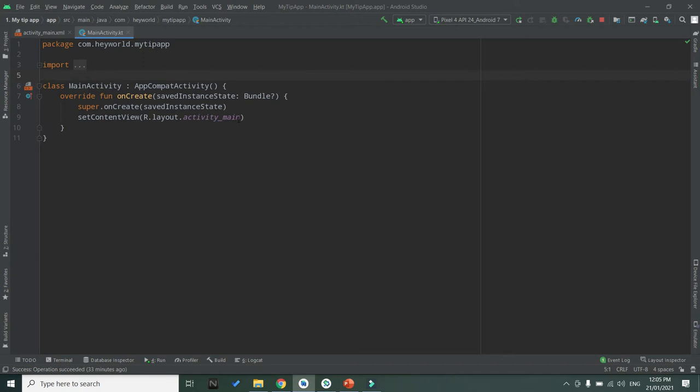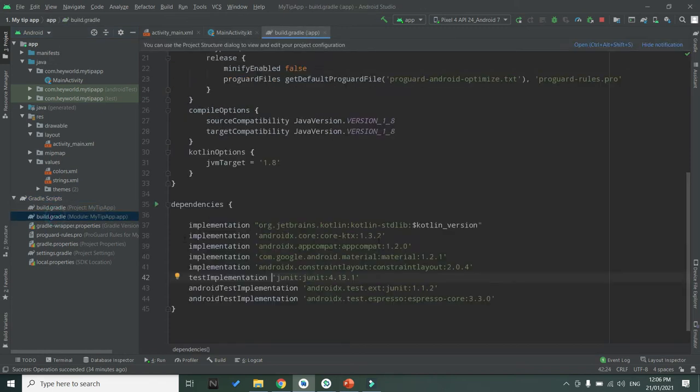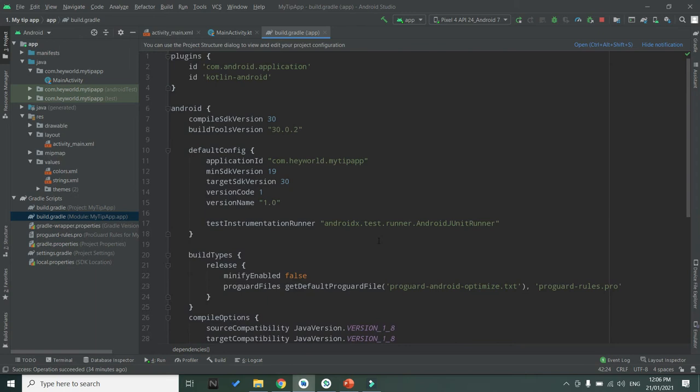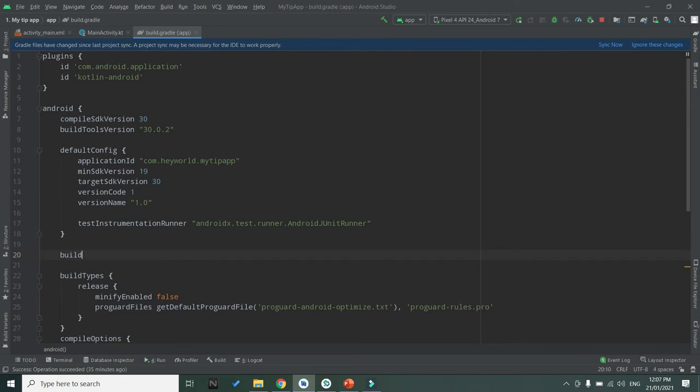But before we go ahead, we need to change some of our functionality in our Gradle. Go back to your project. Here you have the Gradle scripts, expand your Gradle folder. The second one says build.gradle module and the name of your application. Double click on it to open it. We need to add one line of code here to make sure we can use our viewBinding items in our application. Just scroll down here, we are in our android block. Come down to the second one, below your defaultConfig. Just double click, write down buildFeatures.